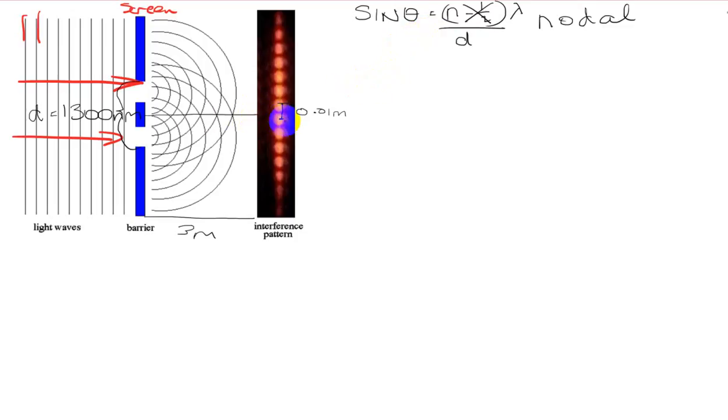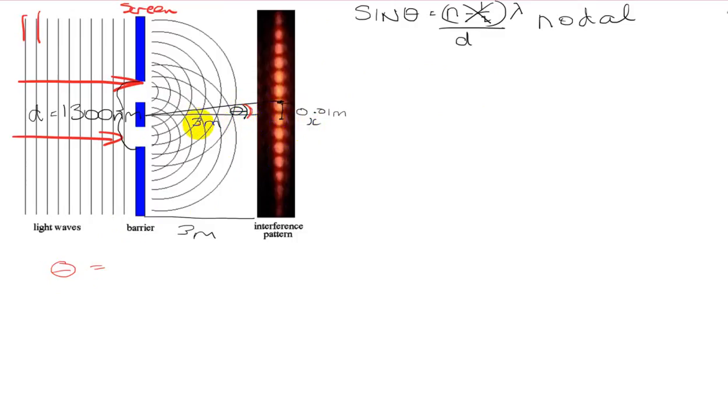Well, if you look at the distance between this point here, let's call that x, is 0.01 meters, or 1 centimeter, and the distance along here is 3 meters. So we can actually go and draw a triangle here, from there to there. This is out a little bit so that you can see it, and we're going to call that angle there theta. That theta is the angle in between here. We want to try and figure out what it is.